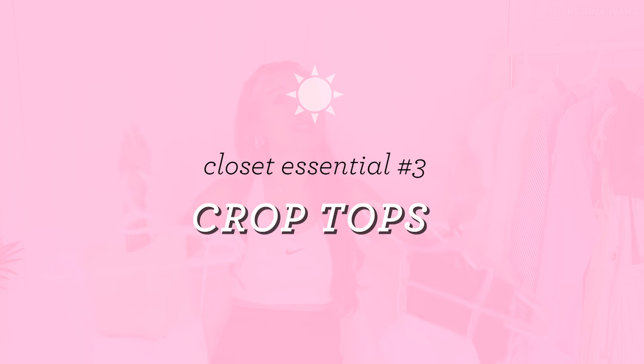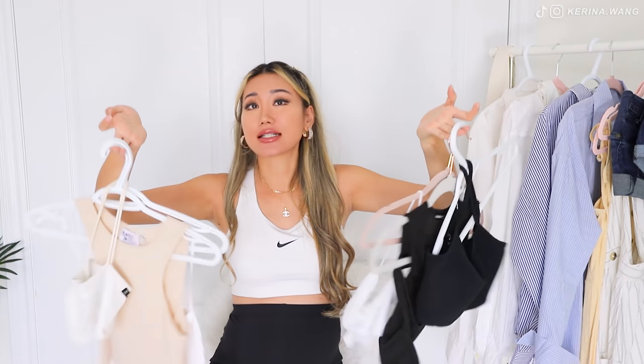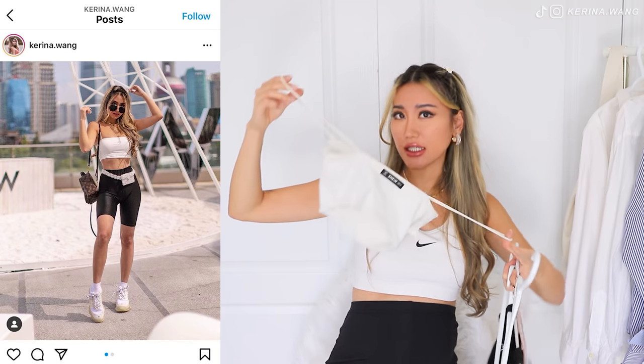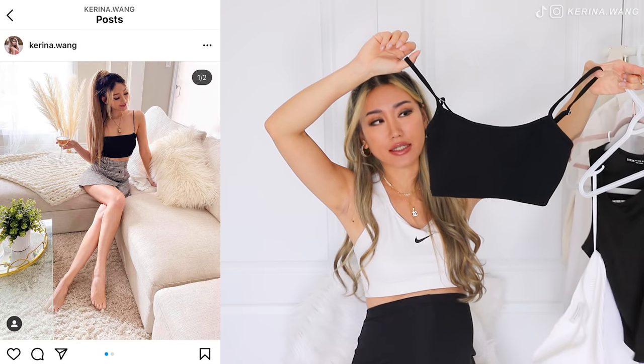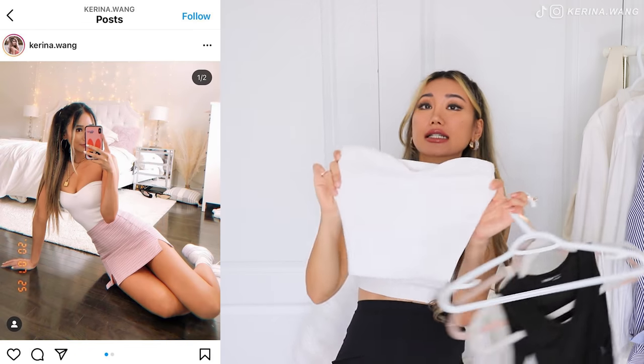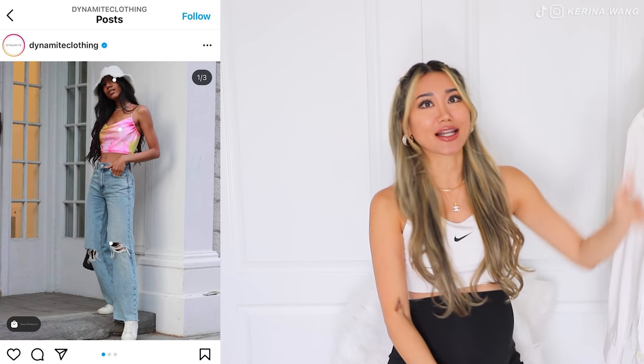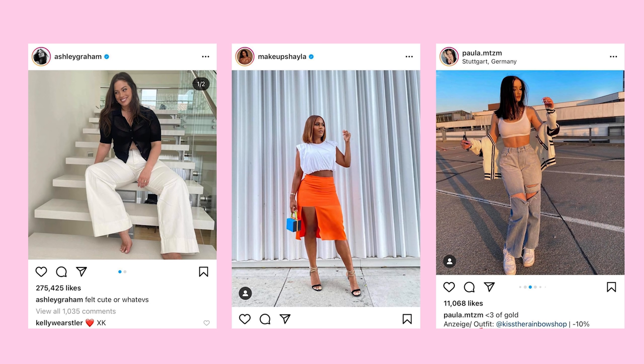Moving into crop tops for our next summer closet essential. These are just some of my favorite crop tops that I tend to reach for in the summertime. This summer, what's really trendy are the itty-bitty crop tops that are really, really short — almost bra-like. Obviously that's not for everyone. I have some plain cropped tank tops and some slightly more revealing ones. This black one belongs to the itty-bitty committee of crop tops. My go-to style tip for crop tops is to always pair them with something high-waisted. Crop tops also have the magical ability to make your body ratio look amazing — more like a 2-8 split — perfect for those who want their legs to look centuries long.